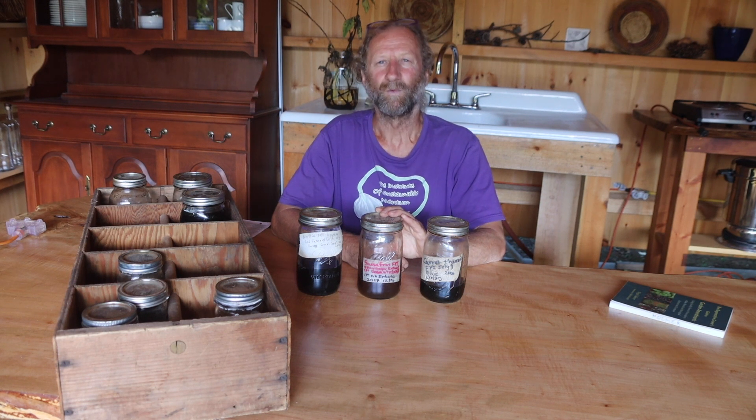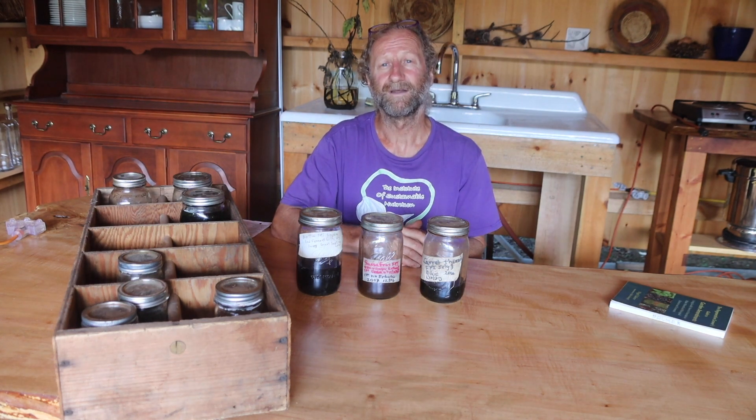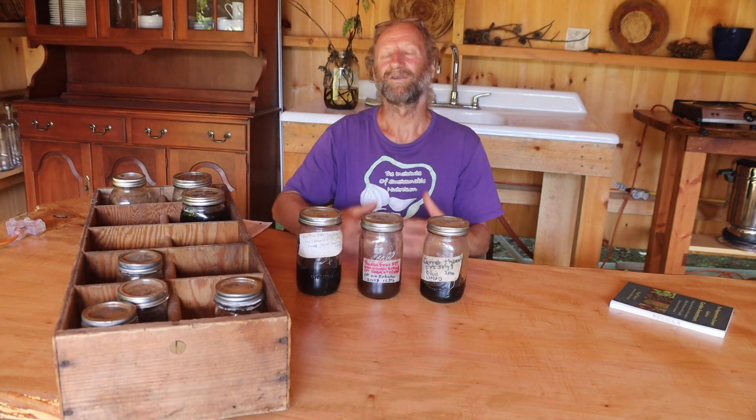Sassafras is really interesting in another way. When you go into the woods and find sassafras growing there, you'll often find that it grows very low in the stratum of the woods, and thus doesn't get an awful lot of sunlight. So its photosynthesis efficiency must be very high in order for it to thrive in the first 10–20 feet of an otherwise dense forest of hardwoods. Intuitively you'd think that plant must be pretty good at photosynthesizing. This gives a great example of identifying characteristics of surrounding plants that can be used to make fermented plant juice and facilitate those characteristics in other plants.